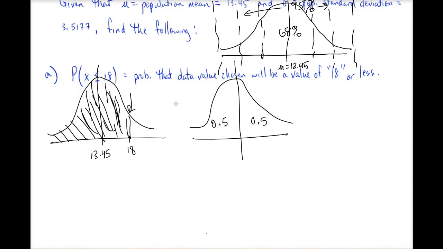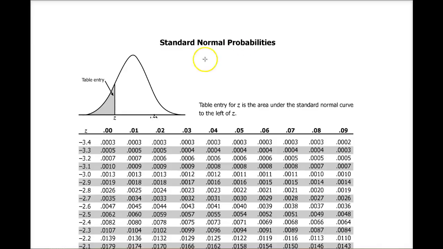The second thing is, how do we actually figure out what this probability is going to be? Well, in your calculator, we're going to use a function called NormalCDF, which is normal cumulative distribution. The cumulative part means it's adding on area as we move from left to right. To make my point here, I'm going to show you a z distribution chart so that you can see how that works.